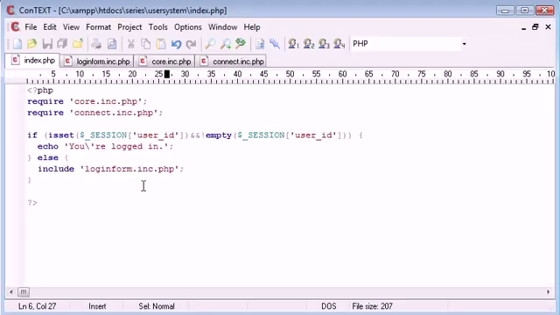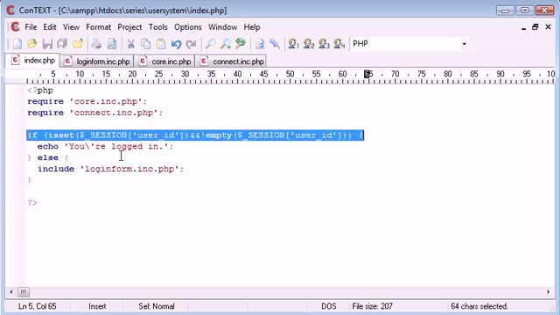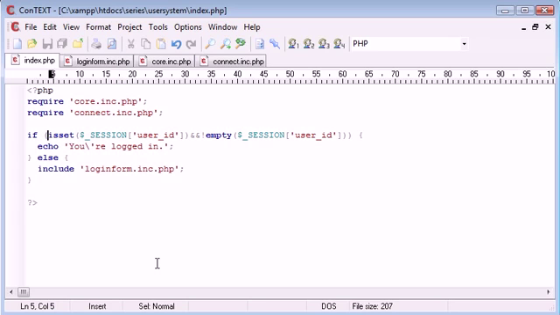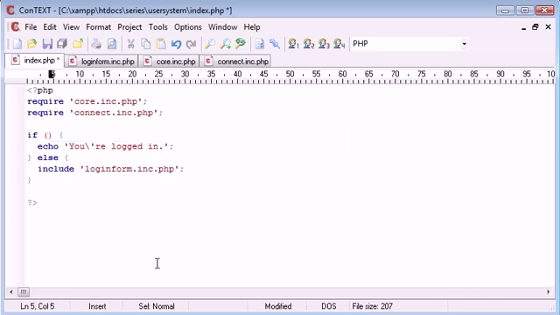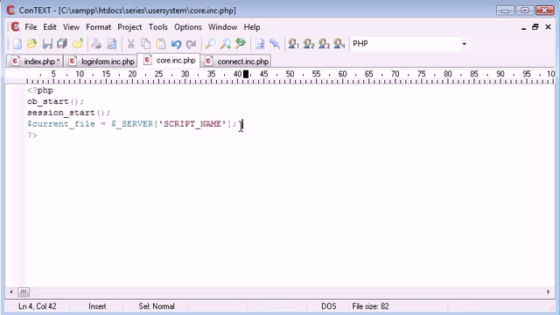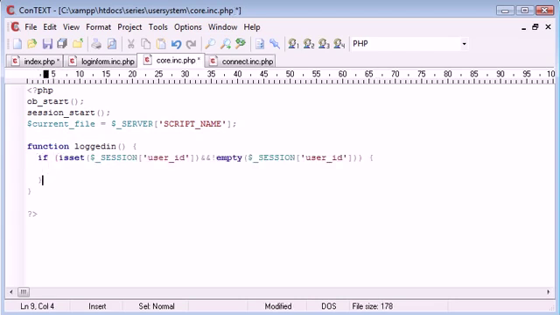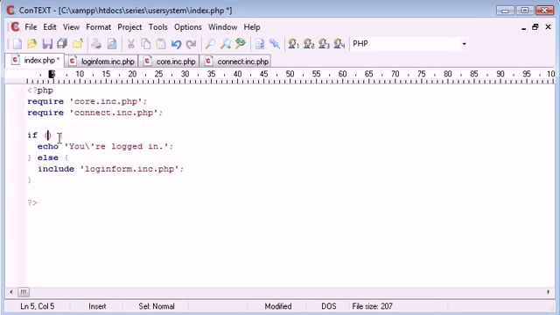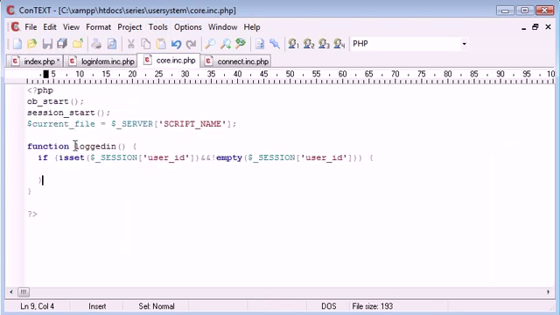What you can now do is on any other page that you work with, say you had a page called, I don't know, tutorials.php, and you needed the user to be logged in, you could use this line. What you could do to make things easier and quicker is get rid of this inside here and create a function that allows you to quickly check if the user's logged in. So let's go back to core.inc.php, and we're going to create a function called logged_in. And what we're going to do inside this function is exactly the same as what we've just removed from index.php, but we're going to put it in a function, so all we need to do is call this.